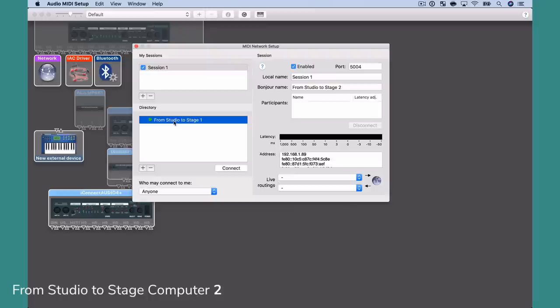Let me show you how to connect this. Now, the way I'm connected right now is just an Ethernet cable between machines. Same exact process if there was a hub between. Same exact thing I'm going to do here. But let me show you how simple this is to make this connection happen.